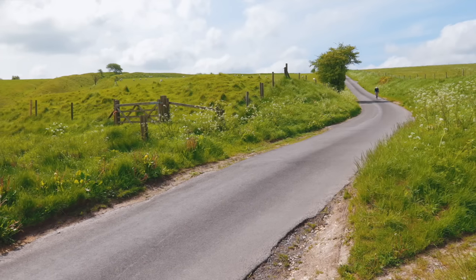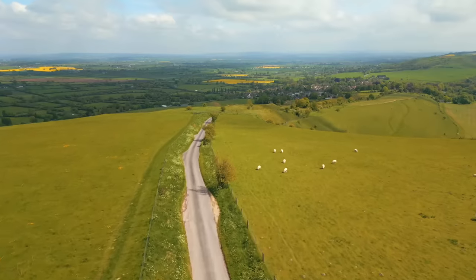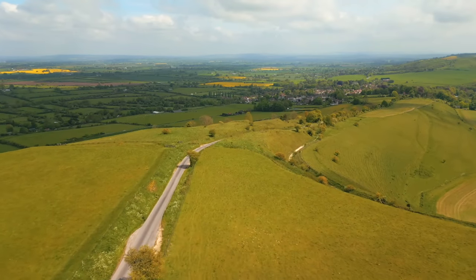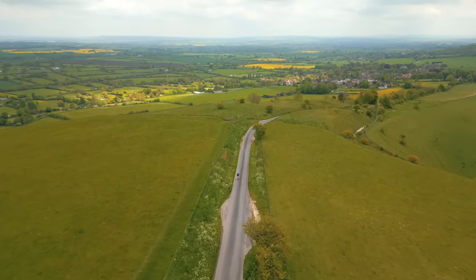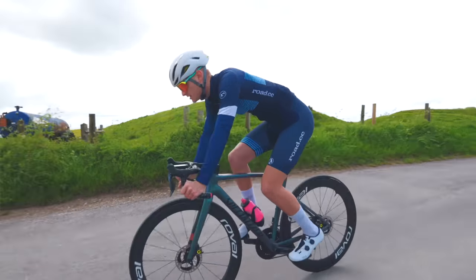That's all the riding done. The results are in, and it's time to find out whether deeps will make you hard to beat. We kicked off with a descending test. The descent in question was around 1.2 kilometers long, and physics tells us that this is technically where we should see the biggest difference in wheelsets, as aero becomes ever more important at higher speeds. With these real-world tests, it is worth noting that there's always going to be factors out of our control — the real world is, after all, an uncontrolled environment. However, we hope you agree it's still worth doing these tests. To make sure it was the wheels that were the variable and not my bravery, the descent had no corners that required braking, and on each of the six runs, I set off from a standing start without pedalling.